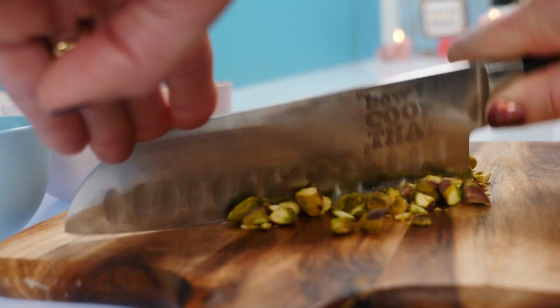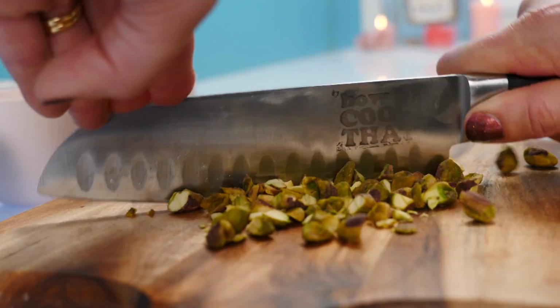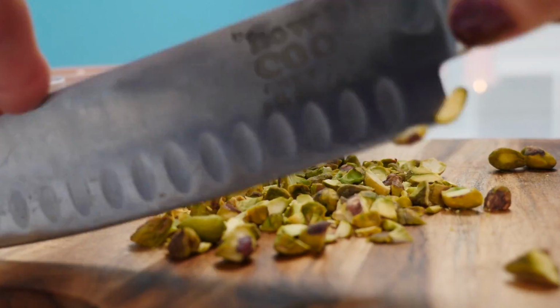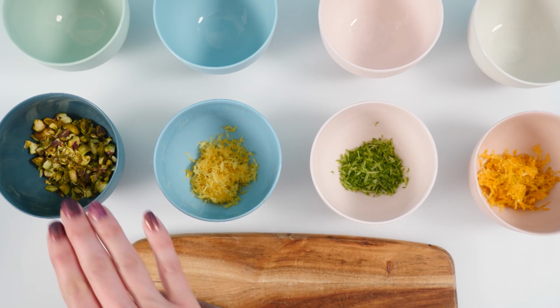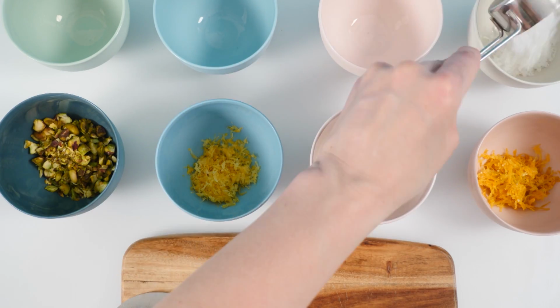You can make this Rubik's Cube dessert all one flavour if you prefer, or just have 2 or 3 flavours. You don't have to have 8 different ones, but I thought if I showed you how to make 8 different ones, you could pick and choose the ones that you like and leave out the ones you don't. So we've got pistachio, lemon, lime, orange, and for this one we'll add in coconut.